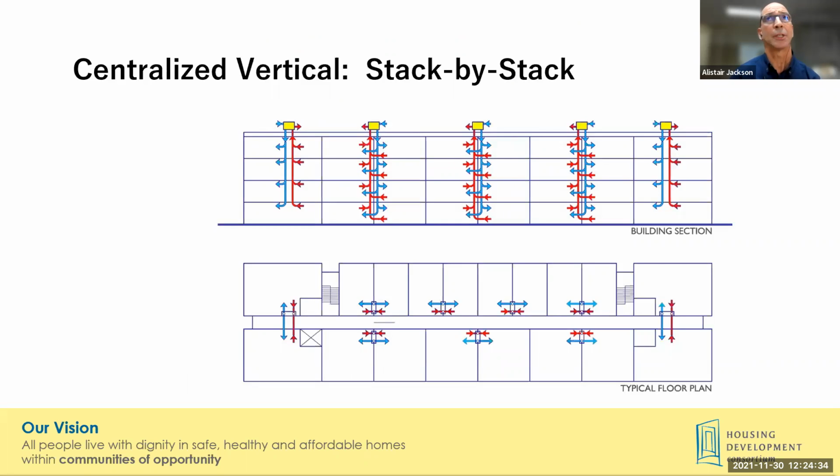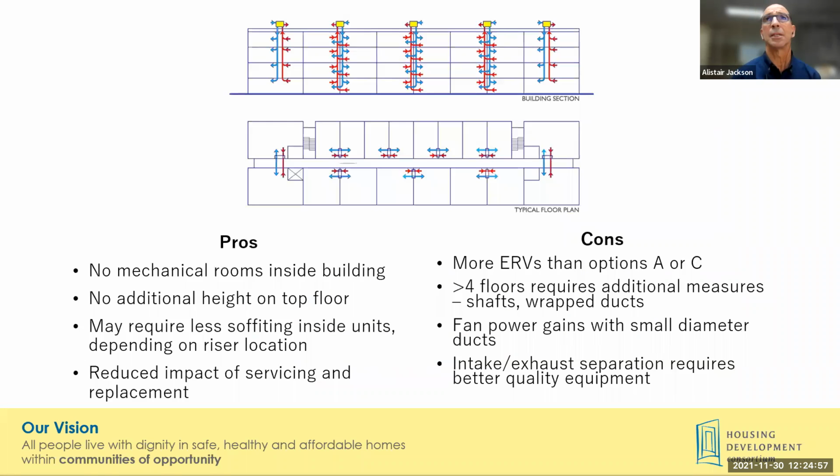The next approach is the vertical separation, stack by stack approach. So instead of having the horizontal distribution in the top of the building, we just put a separate ERV at the top of each stack and only deal with the vertical distribution. So that simplifies the system quite a bit, but it puts more equipment on the roof. And that means a little more coordination, if you've also got amenities, a big PV array on the roof and so on. Most of the challenges otherwise are fairly similar to the whole building approach. The main issue being the additional equipment on the roof, the penetrations in the roof, the curbs, and so on that are going to be required.